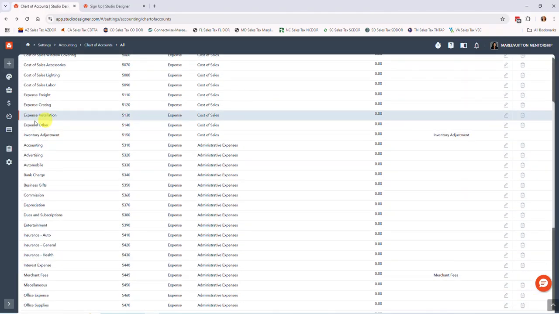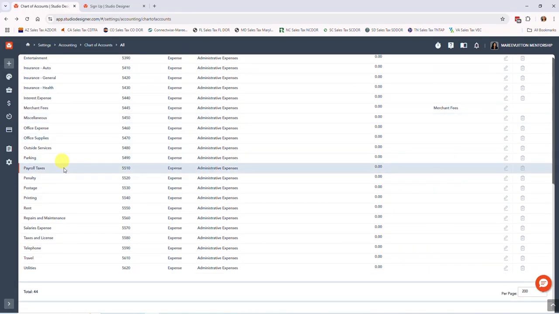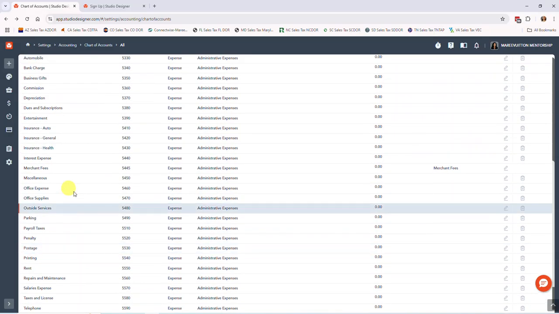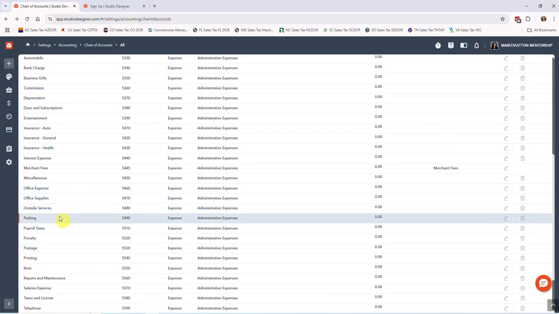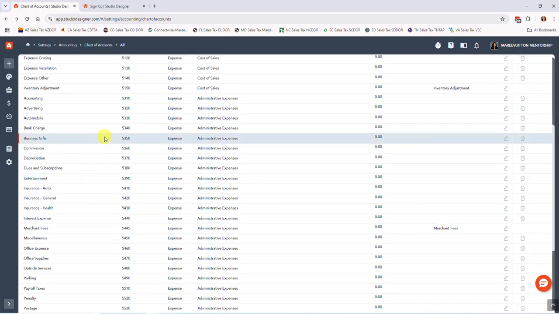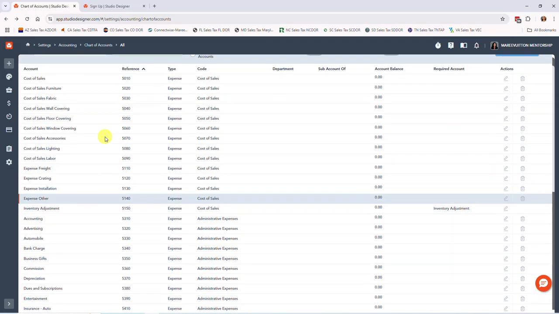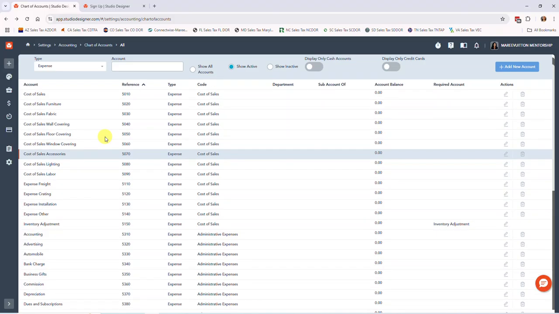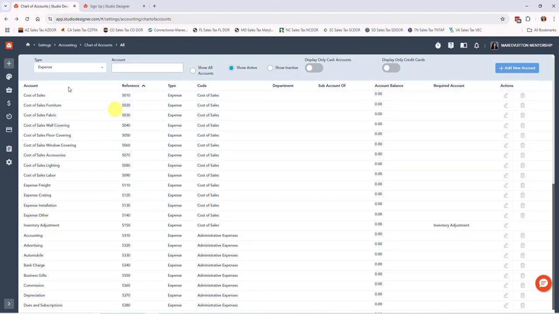Okay, so these are all the generic, general office expenses and overhead, okay? Sure, you may need more, you may need less, you may need to add, we can rename, but basically these are our starting point. Okay, leave them as is for now, and I'm going to show you why that matters when we get to the sales code. Okay, and I'm going to cut this off here, and we're going to continue on the next video.